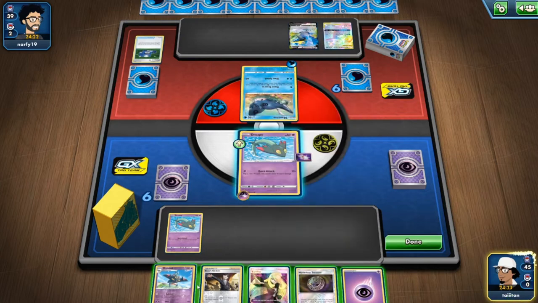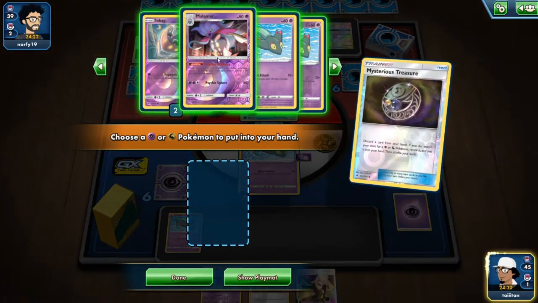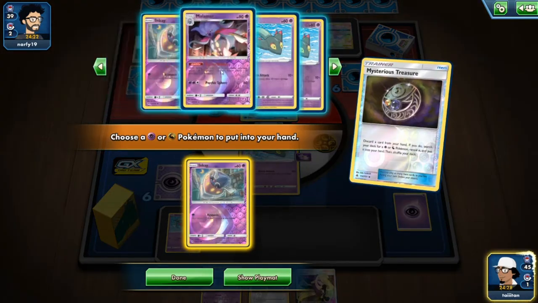I know I'm after a couple of, actually, let's use Mysterious Treasure, get rid of Psychic Energy. Get that Inkay, and we have one Malamar, which means one is in the prizes.